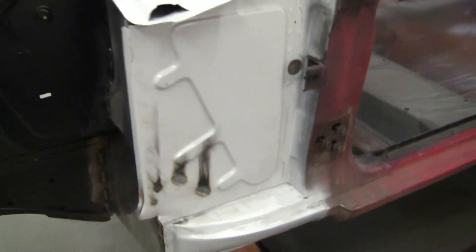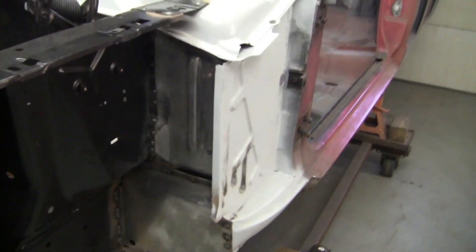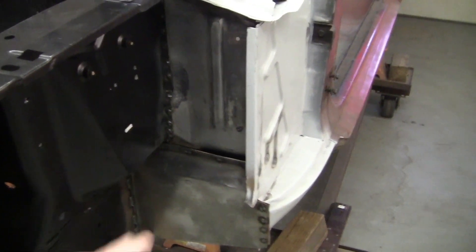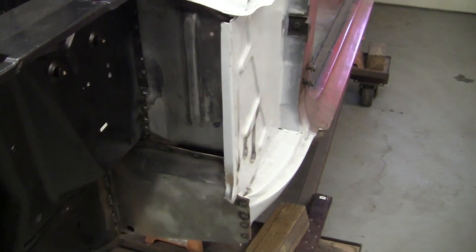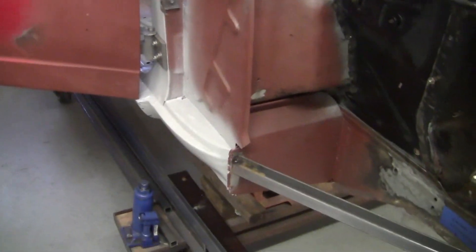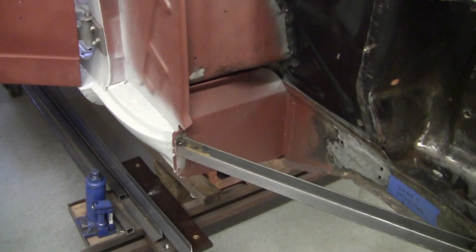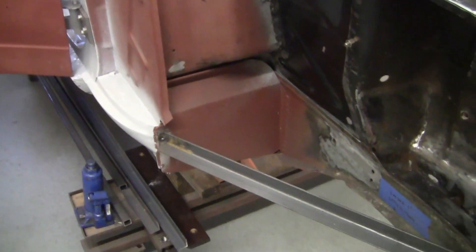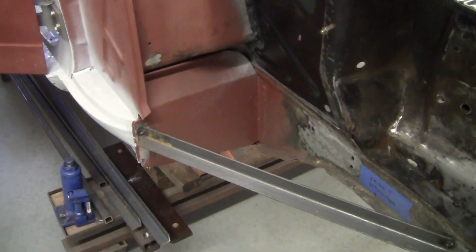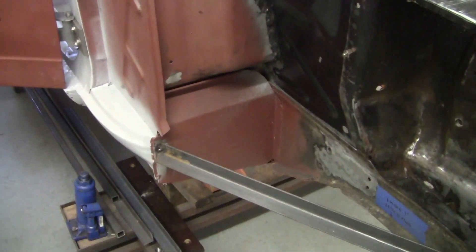The passenger side also got the side panel replaced - again, the passenger side of the car is in much better condition than the driver's side. The firewall needed a little patching, especially in one area behind the torque box. The driver's side torque box is in. Unfortunately, at the time I did not know that you had to separate the two panels of the torque box to actually mount it onto the flange of the frame rail. On the passenger side it was not done correctly. I've gone back and forth about removing it and redoing it - still up in the air. It does add strength whether it's perfect or not, so I'll see what I do with that later.